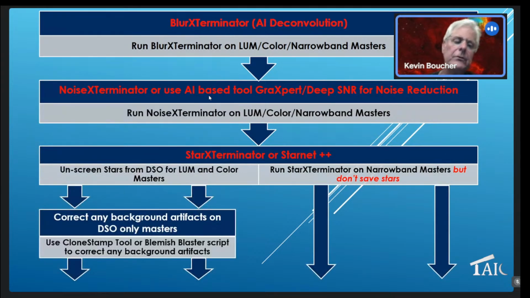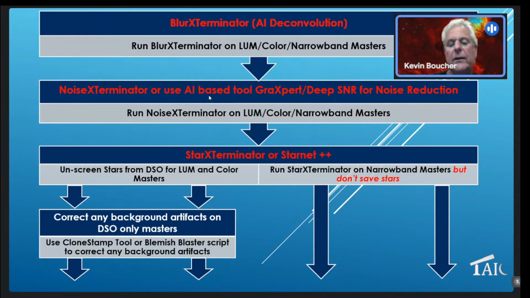Now's a good time to correct any background artifacts in your DSO-only masters. If you do have any background artifacts, now is a great time to correct them. It could be even something as simple as a nasty satellite trail that you just can't get rid of, even though you've tried to play with the sigma settings on the image integration, or even just drop those frames that have the satellite trails in them. But you can get rid of them at this point.